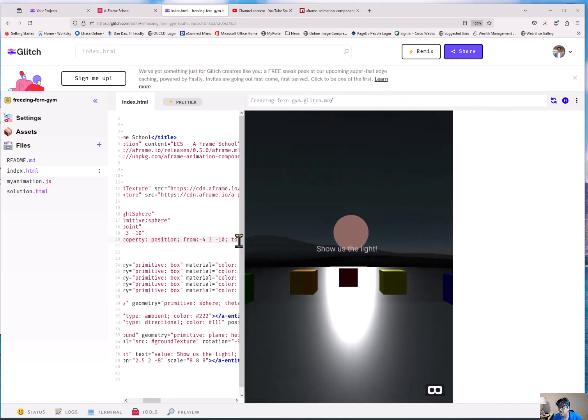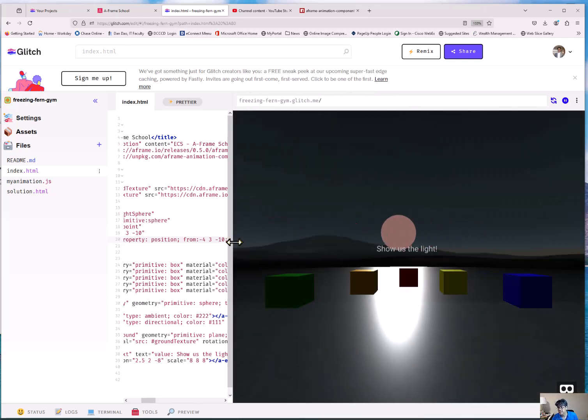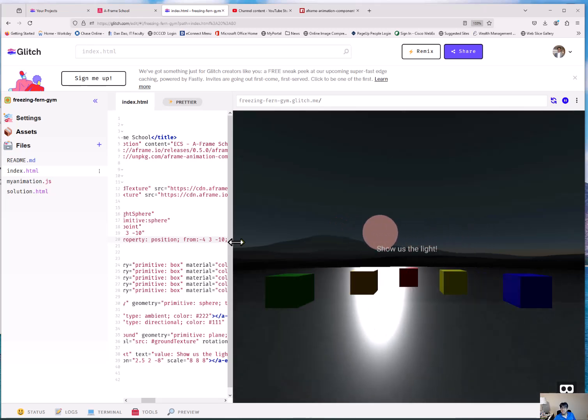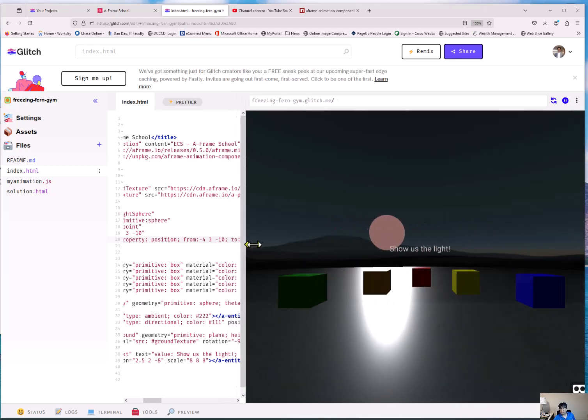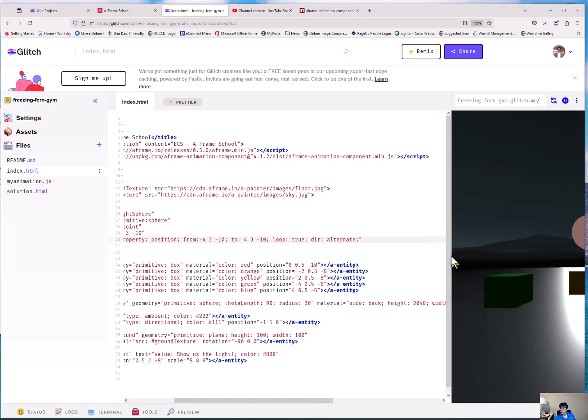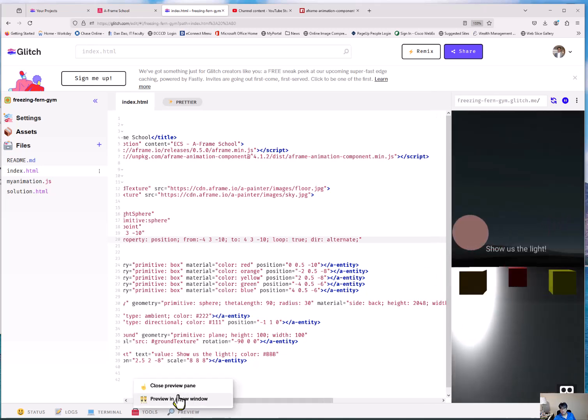Let me show you this, and then I'll show you the code in a second, but I want to make sure that you see this thing moving back and forth in this animation. All right. Now, come back to here for me for a moment. Matter of fact, let me just turn this off so I can show you the entire code.